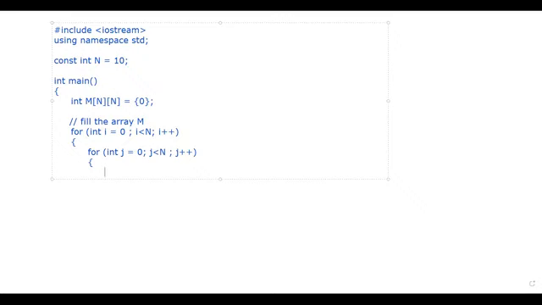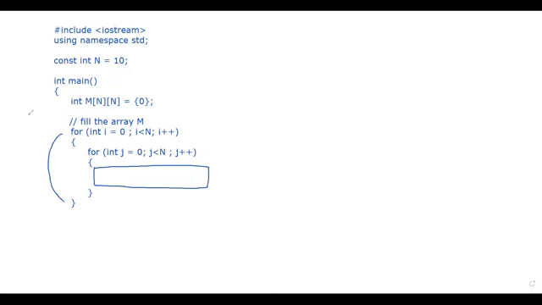Okay, and I want to put the data, and this is the fill part. I want to fill the data. What should be here? Guys, what should be here? I want to fill the data.